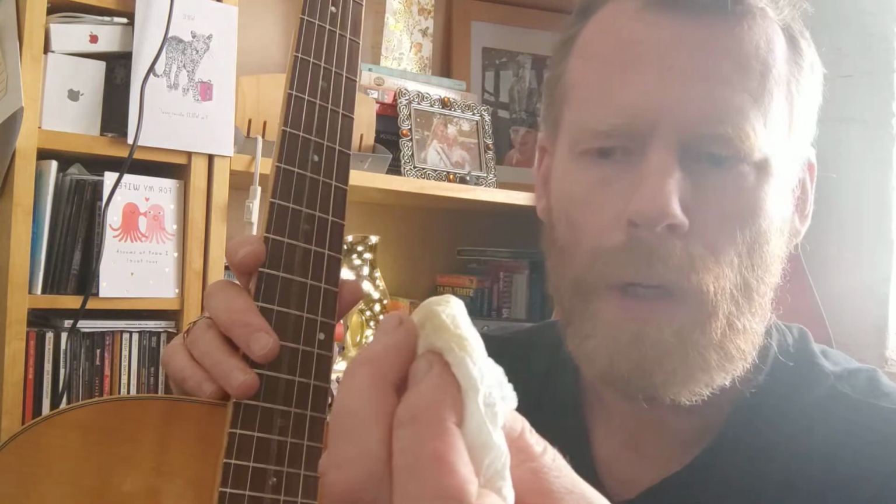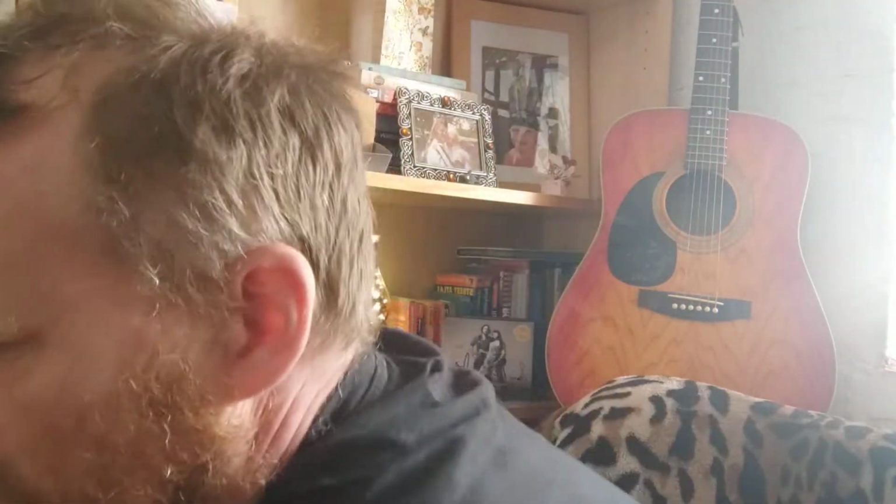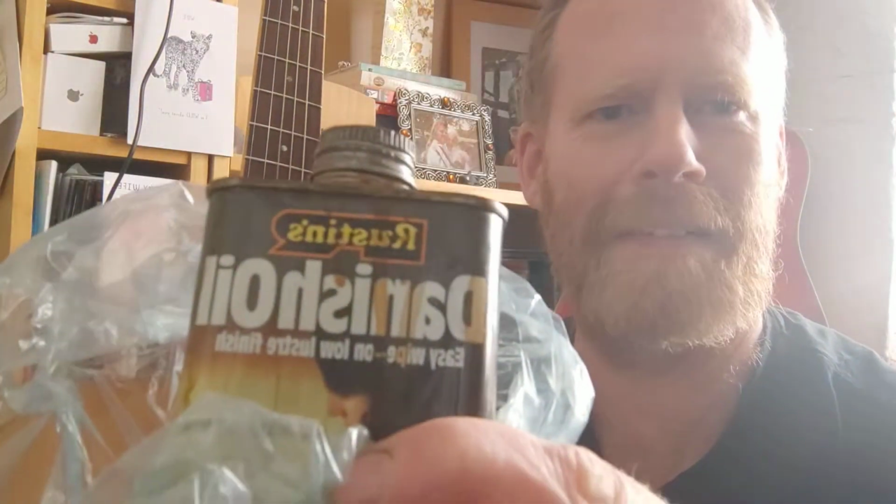The other thing to do is give the fretboard a quick clean while you're at it. So a bit of kitchen towel, and today I happen to be using, if you can read backwards, Danish oil. There are several different kinds of oil. There's Danish oil, there's teak oil, different wood finishing oils, and there's also, I can't remember what it's called, but they put it on cricket bats.